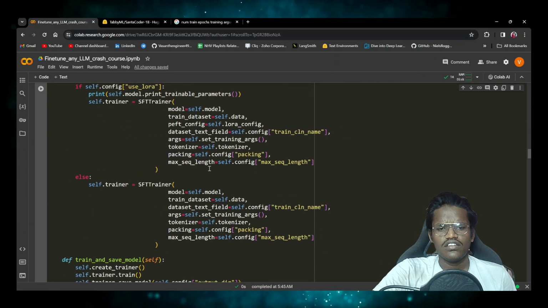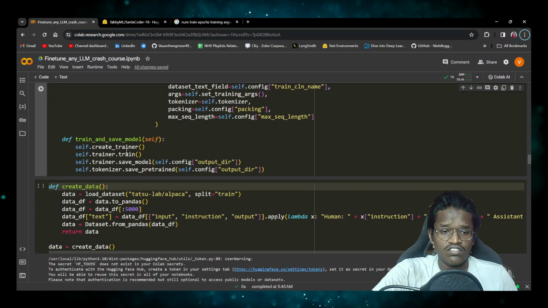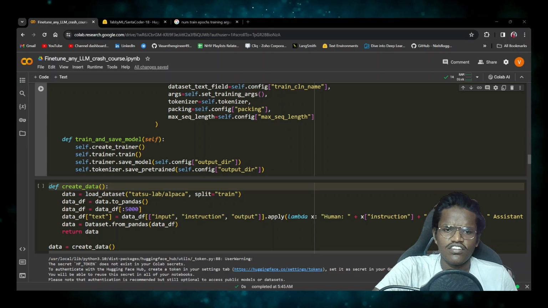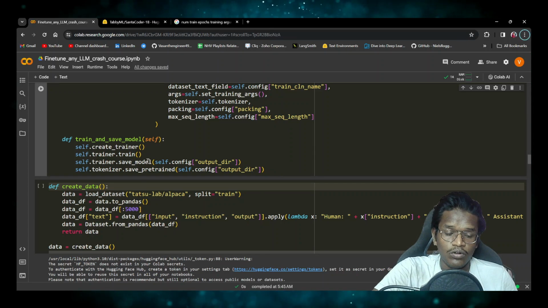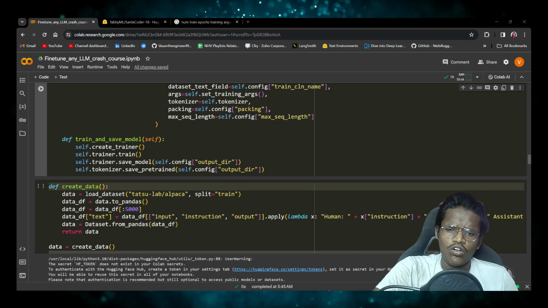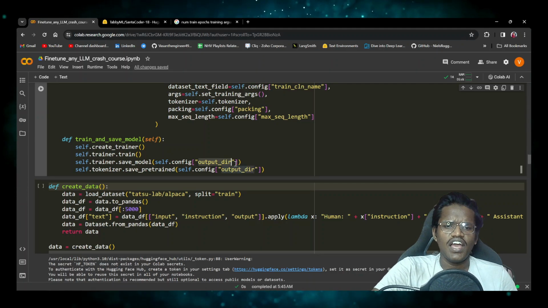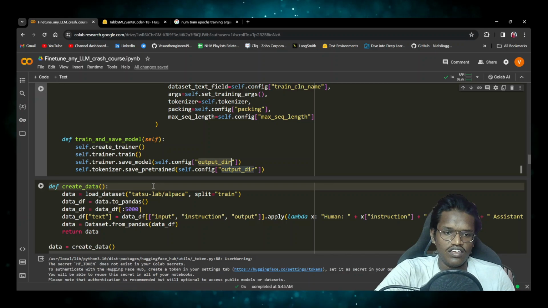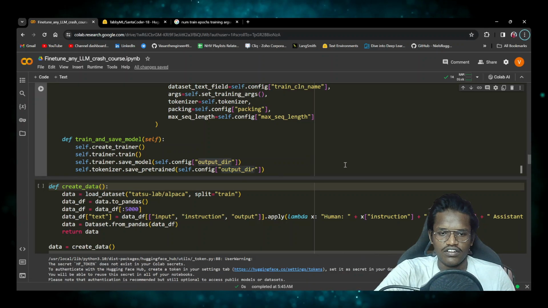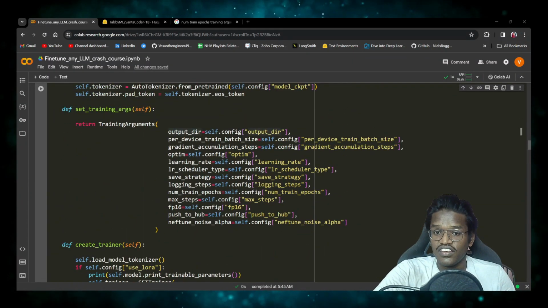All right. Next, the trainer is done. So create trainer is done. Next, we need to call the train function. If you call the train function, it's going to train, and then you will call the save model function to save the trained model, which will save only the adapters. Here we have the output directory where you want to save, and the tokenizer, which is also saved in the output directory. So that is about SFT training.